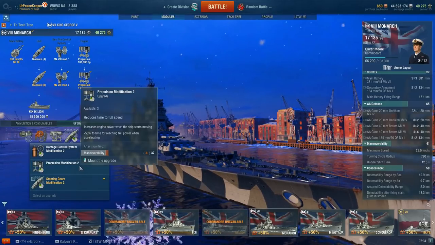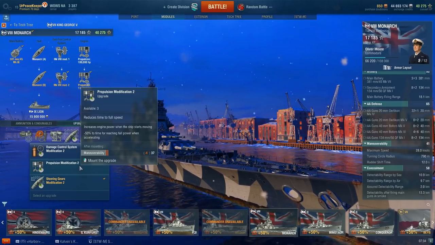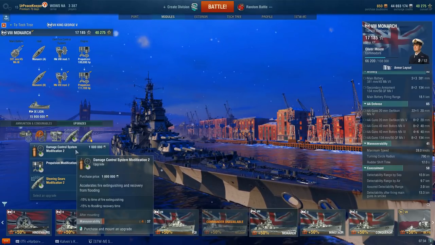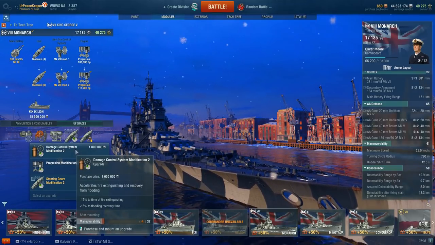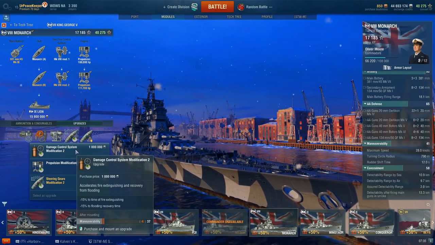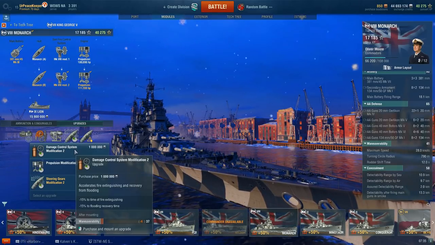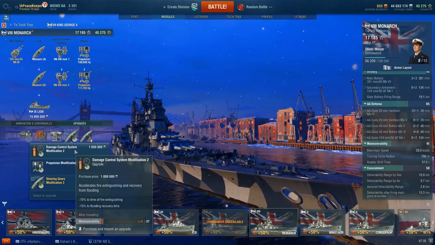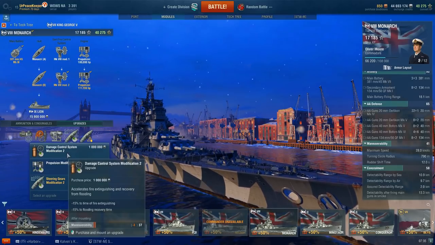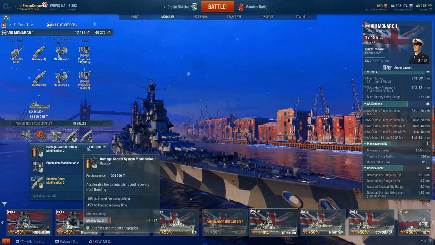This other mod, Propulsion Mod 2, really doesn't impact the ship terribly much. You're not going to find yourself bow camping too much with it. Damage Control Systems Mod 2, I suppose, if you could deal with the 15-second rudder shift time, this could be an interesting choice, especially if you're looking at doing a zombie build. The ship does have the better heal on it, and I could see that being a viable build if you really wanted to. That's going to decrease the time it takes to extinguish fires by 15%, as well as decrease the time it takes to recover from floods by 15%.